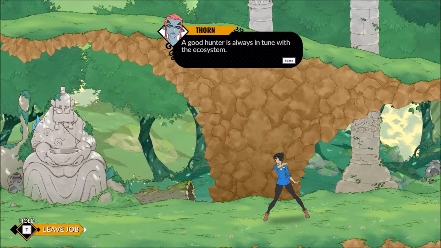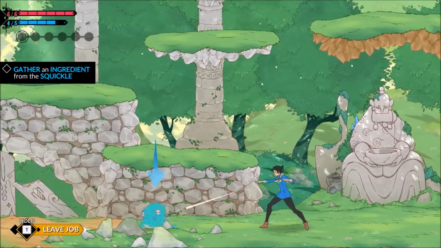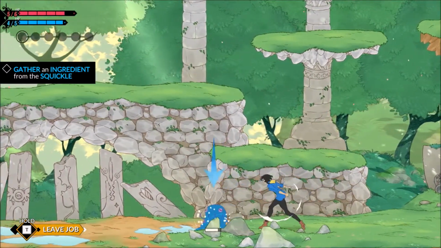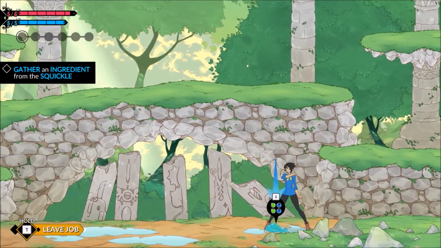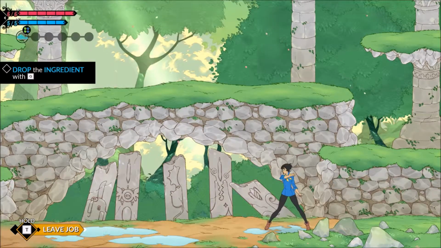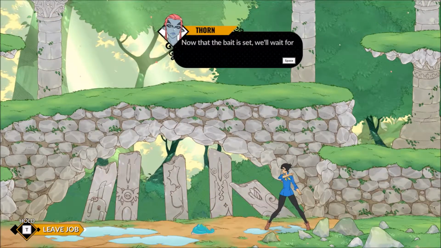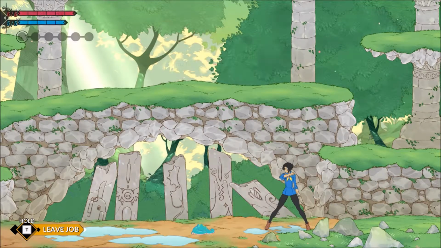A good hunter is always in tune with the ecosystem. You must be prepared to both nurture it and benefit from it. Hunt a beast and I'll show you what I mean. Gather an ingredient from the squickle. Okay. Passable. Drop the ingredient at your feet. Now that the bait is set, we'll wait for a cheat sheet to arrive. Remember that you can drop ingredients you don't want during matches.